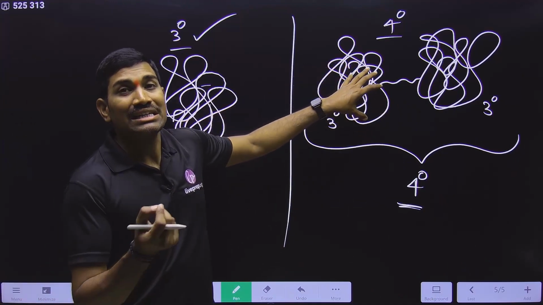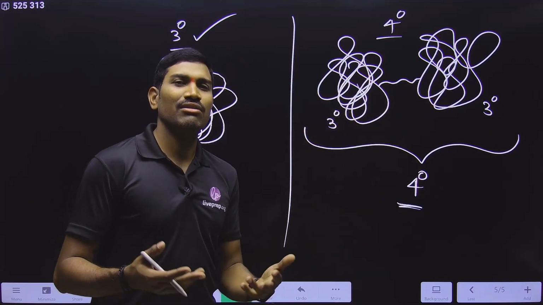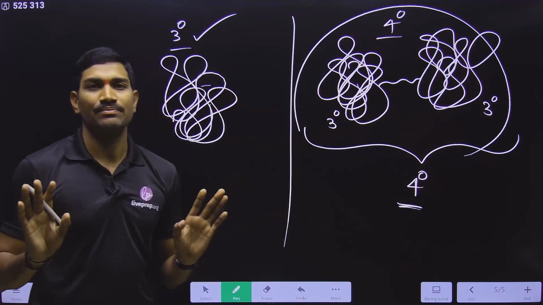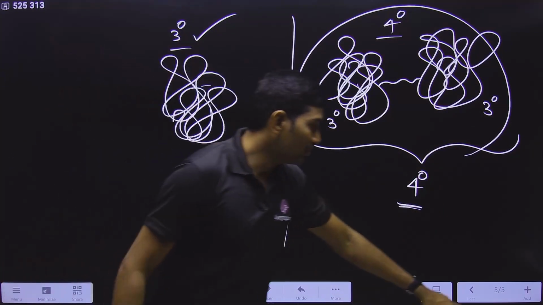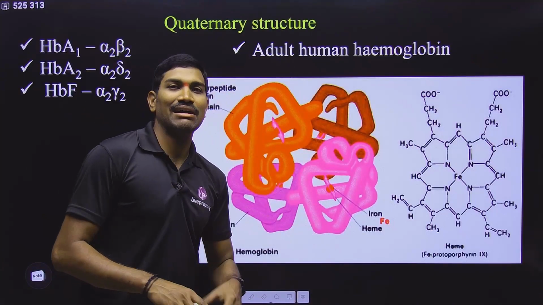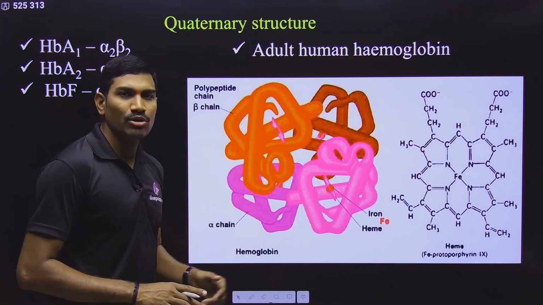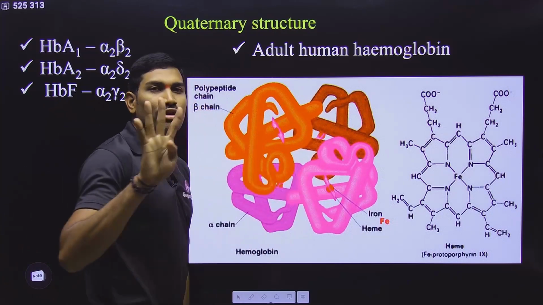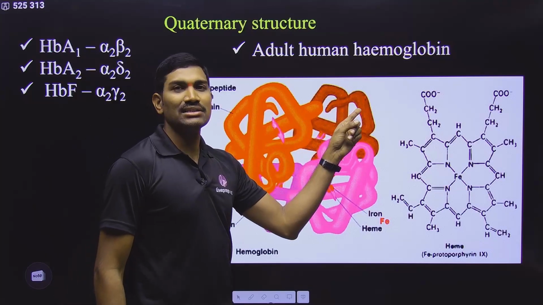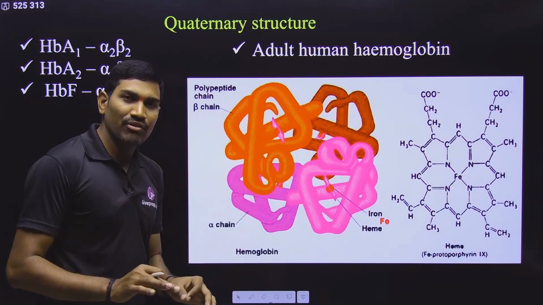An individual protein will have tertiary as the highest level of conformation. When two or more, meaning 3, 4, 5, 6, likewise if many are interacted, now this overall will be called quaternary. Understood or not? This is the important point that you need to notice. Within the quaternary structure also, each protein individually has tertiary as the highest. Suppose you are talking about hemoglobin as an example. Why are we taking hemoglobin here? 1, 2, 3, 4: four proteins are interacted. Out of these four, for each one, what is the highest? Tertiary.